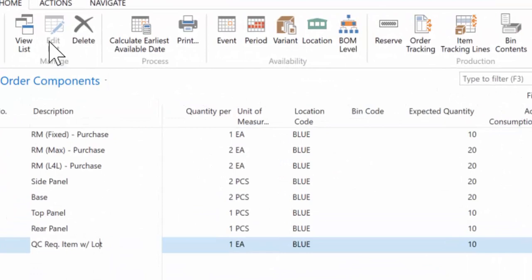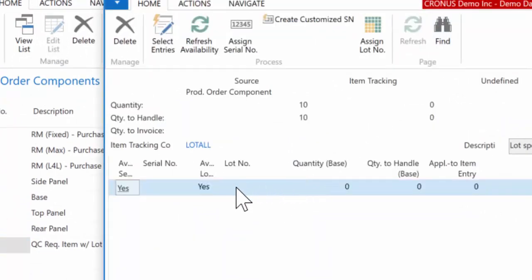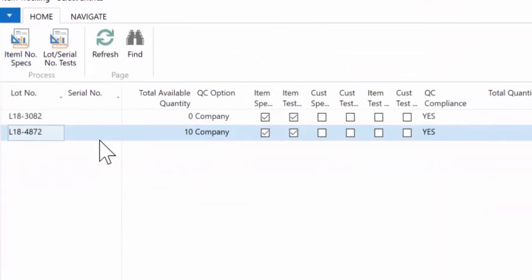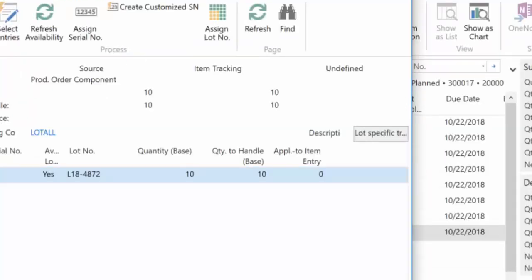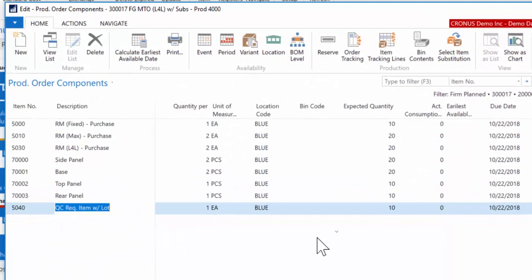And I can go ahead and assign at this point the item tracking lines for that to say, let's go ahead and pick that QC compliant. So notice when I'm selecting my available quantity lot number, it is in fact in compliance. So that is the one I want. We'll say okay. And I have now received, inspected, and assigned the item to the production order that it was initially needed for. So with that, that's the QC process.